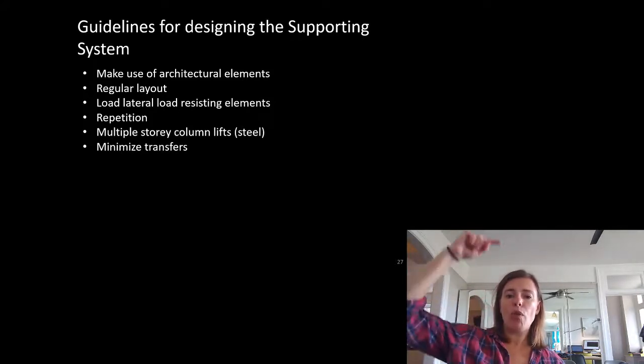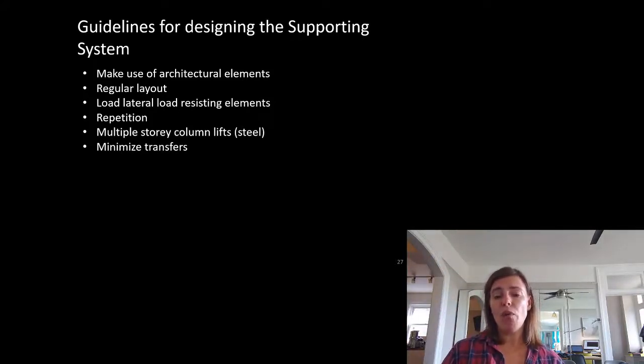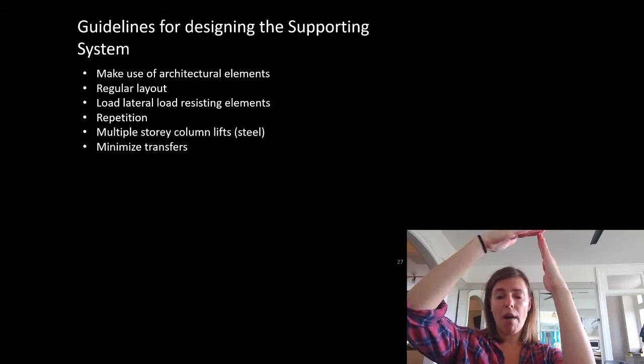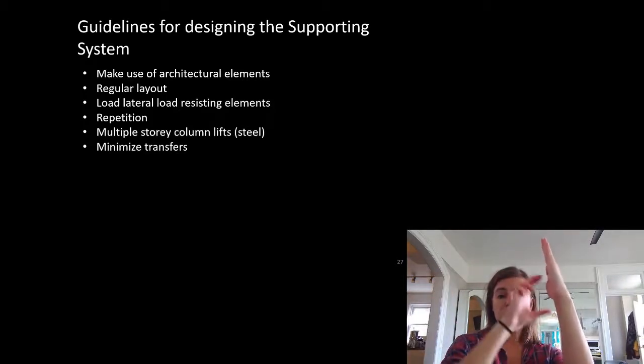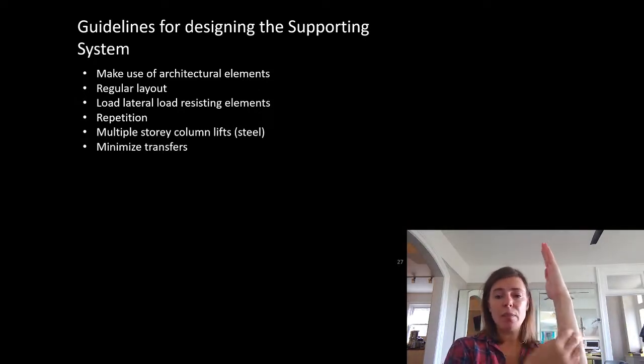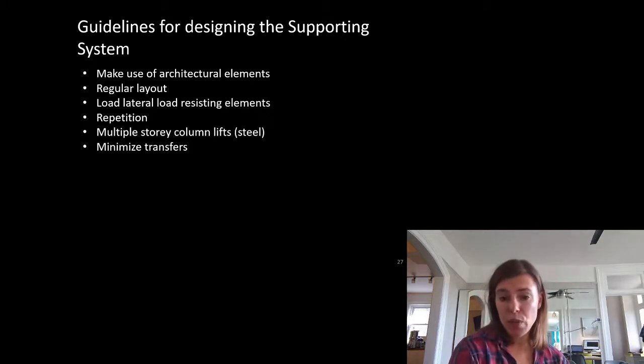Does it happen over multiple floors? If so, if we have one column that goes from ground to level 2 to level 3 to level 4, rather than break it up into 3 discrete elements, we might make it one continuous element. That can change the design of it because now we've got fixity at those 2 points. So we can change the design. Some of that is feedback back and forth between the contractor or the fabricator and the engineer, because we can't anticipate where they're going to splice their columns.